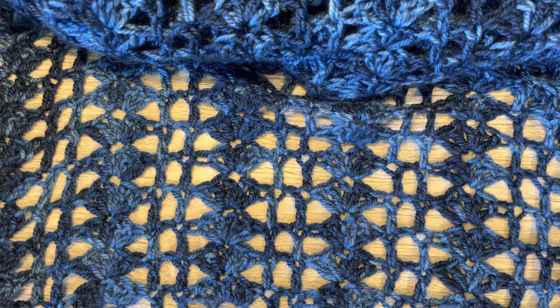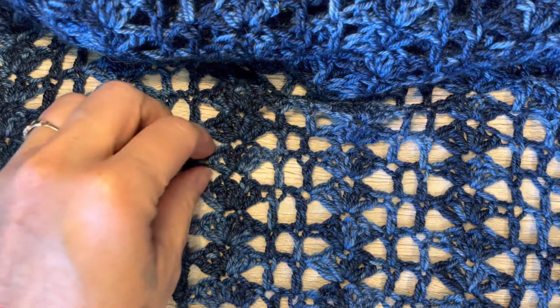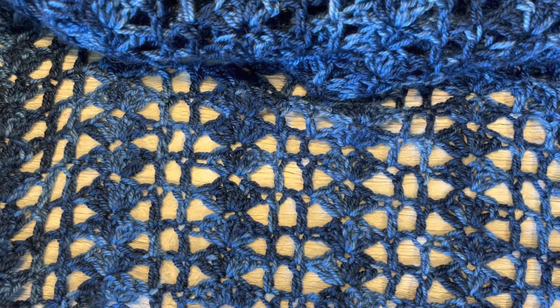So this is the pattern that I wanted it to be in. If you want to do yours lengthwise and do your full length of your shawl and then go up from there, that's totally up to you. It's just more of a starting foundation. This pattern is in multiples of 8 plus 6. So you would start your foundation chain with a multiple of 8 and then add 6. For my shawl, I chained 88 and then added the 6 stitches.